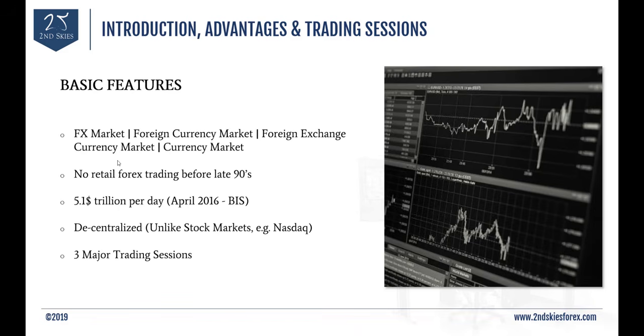which is also unique and an advantage because in a stock market, you really only have that one session that stock market is open. For example, in the US, you have it in the morning in New York and it goes until 5 p.m. or 4:30 p.m. in the afternoon. But then it's closed. Whereas the FX market has continuous trading sessions. One trading session overlaps the other and overlaps the other, so you can keep trading. You don't have to worry about the market closing or not being able to make trades. You can make trades 24 hours a day because there are 3 major sessions that you can trade through. So this is a huge advantage for you as an aspiring trader.